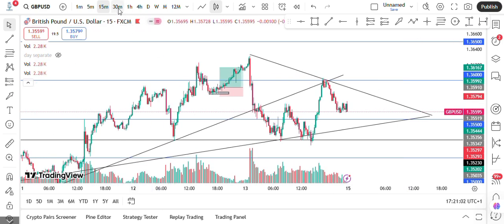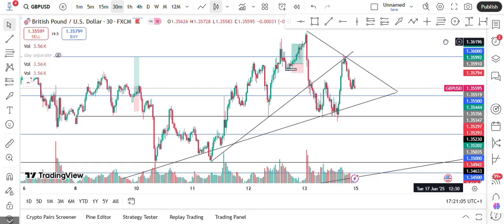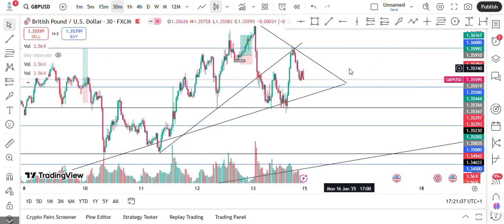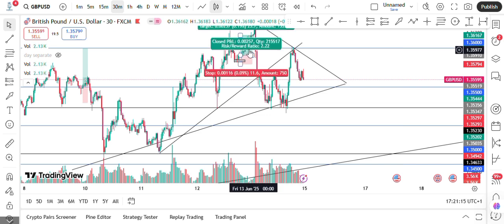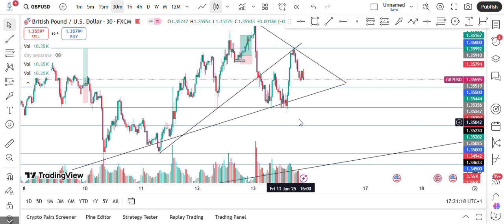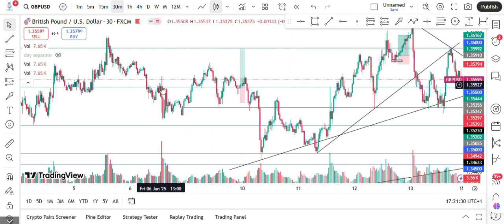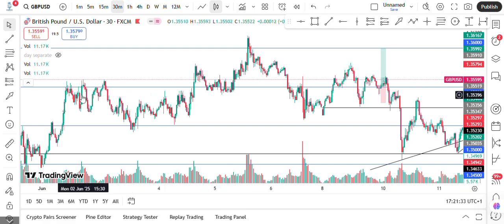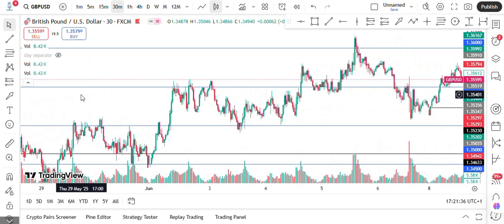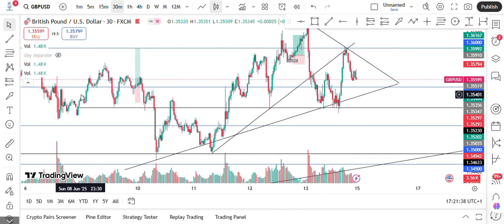reaction. For example, let's go on 30 minutes time frame. Let me show you something. You can see this zone is 1.36000, a round-up number. You can see that rejection there, a rejection here also. So if you go here, this particular place also, 1.35500, I see the rejection here, the rejection here, and also this side. You can see multiple rejections here and here. So this can be a great way of getting an edge over the market.